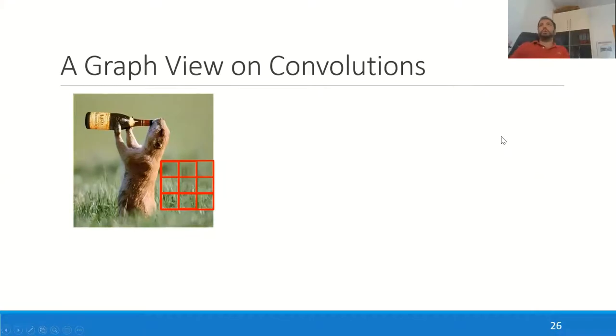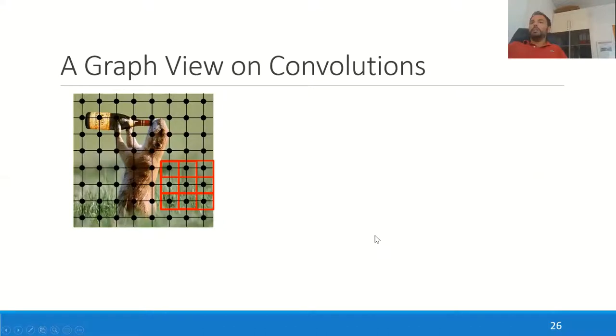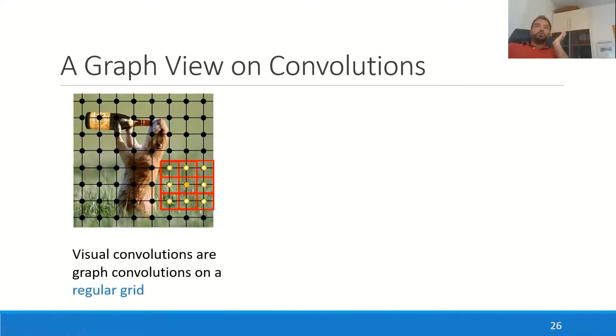And if you think of images from a graph perspective, each pixel in an image is basically a node in a graph. And the edges between pixels basically exist whenever two pixels are neighbors. Like in this particular case, I've picked up this drunken squirrel picture, put a node for each pixel, and then connected nearby pixels. I've obtained a grid-like representation of my image. So an image convolution in this grid world representation is straightforward, because I'm going to be centering myself on a node and considering a regular 3x3 neighborhood of that node. So visual convolutions are really like graph convolutions, but on a specific graph which is a regular grid.